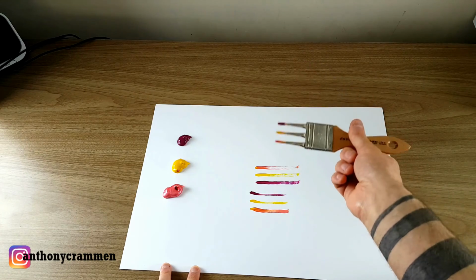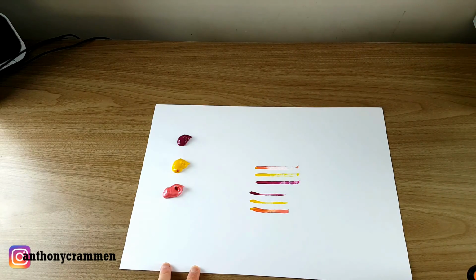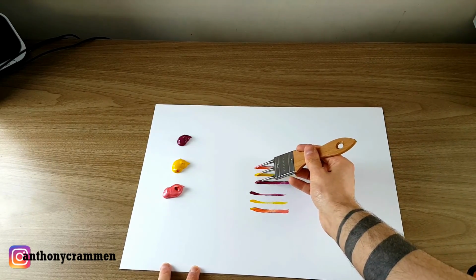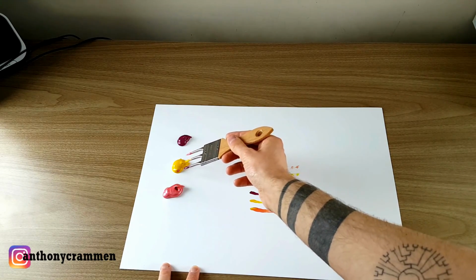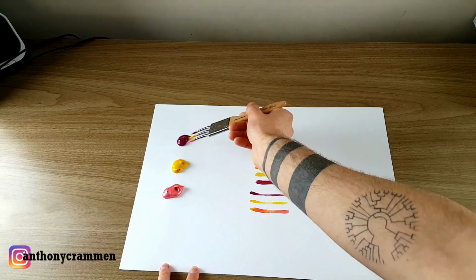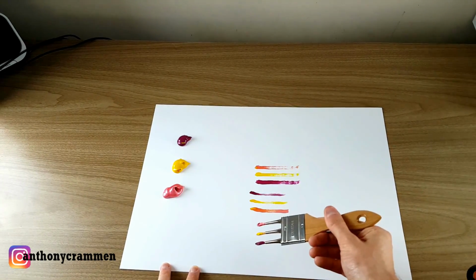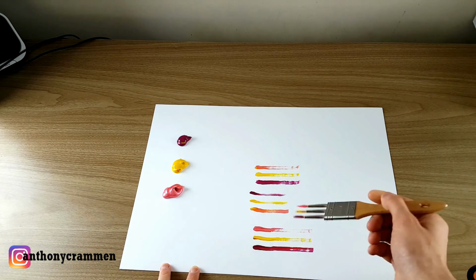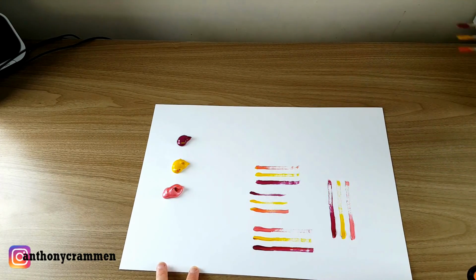Oh no, have I mixed? No, I haven't. Yes, I have. I've just mixed all the colours together. Right. Dip that one in there. Dip that one in there. And dip that one in there. So you can kind of get some straight lines with it, which is what I thought you'd be able to do with it.